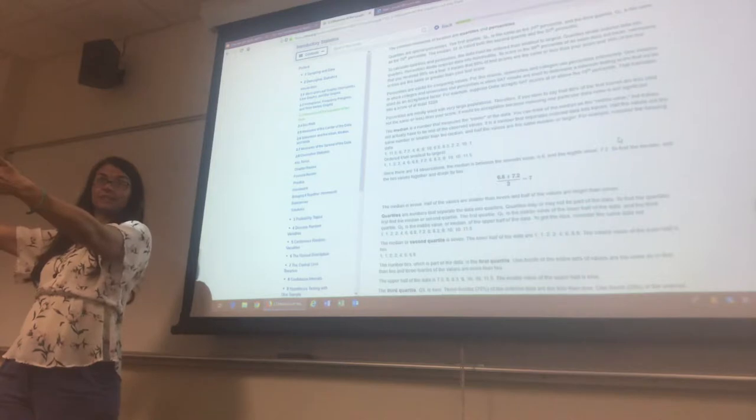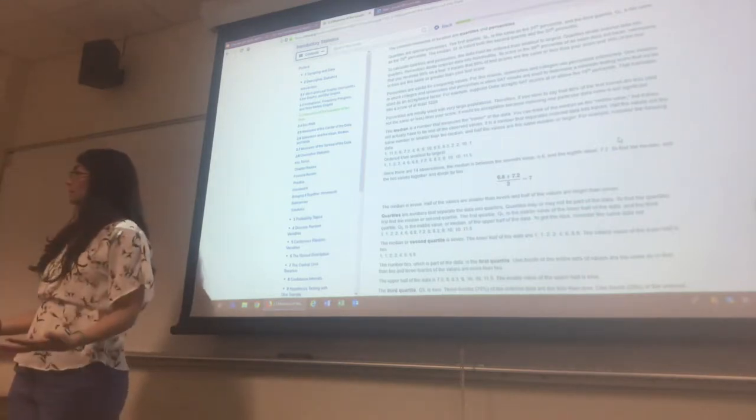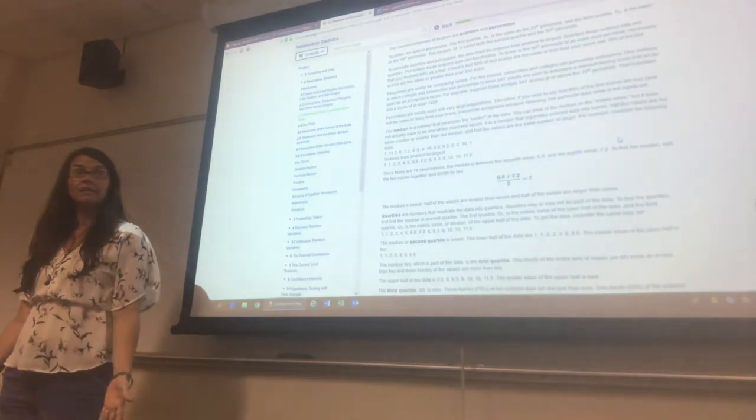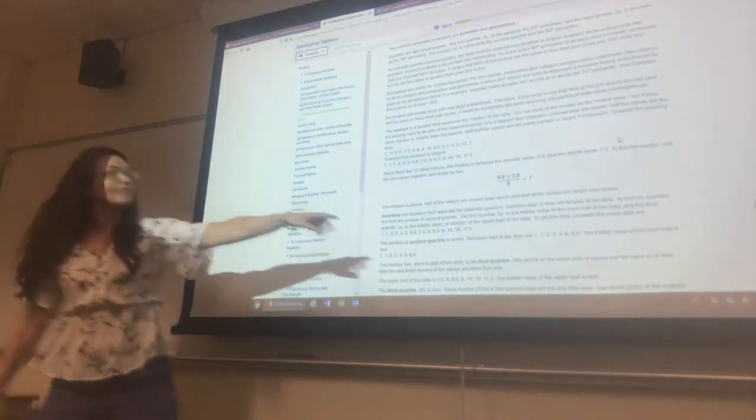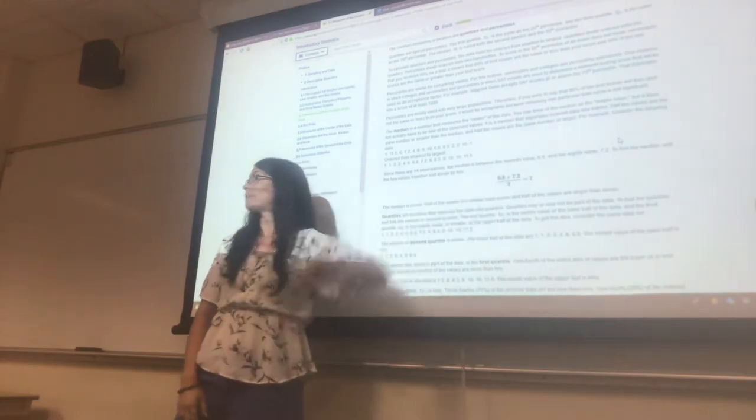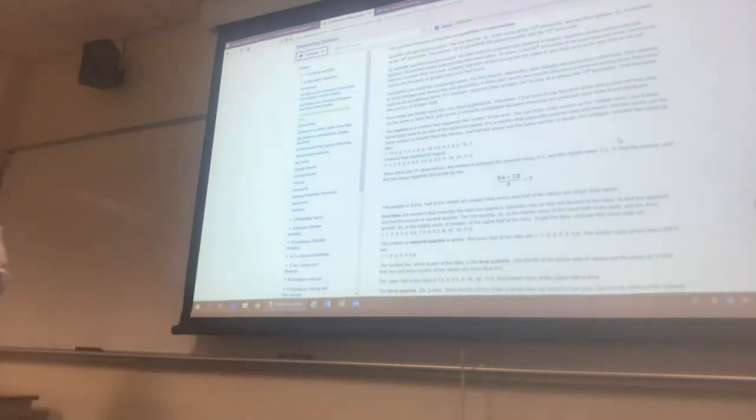Yes? Middle of my data, always. Make sense? But I have 14 numbers. Where's the middle of my data? You have to add the two middle numbers and divide by two. And that's your middle data point. So again, it might be a point that's actually not in your data. Does that make sense? But that's only when you have even numbers. When you have an odd number, it's very easy to count the middle number. Cool? So finding the median when you have an even number is you just take those two middle numbers and divide by two. That's the middle of the middle.